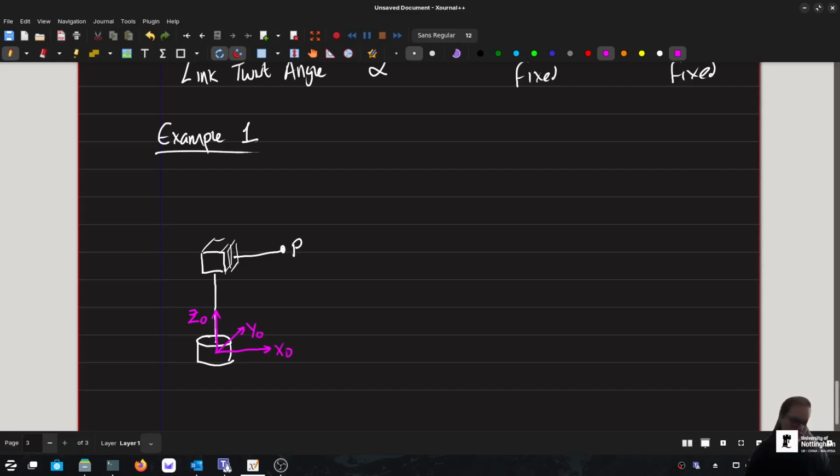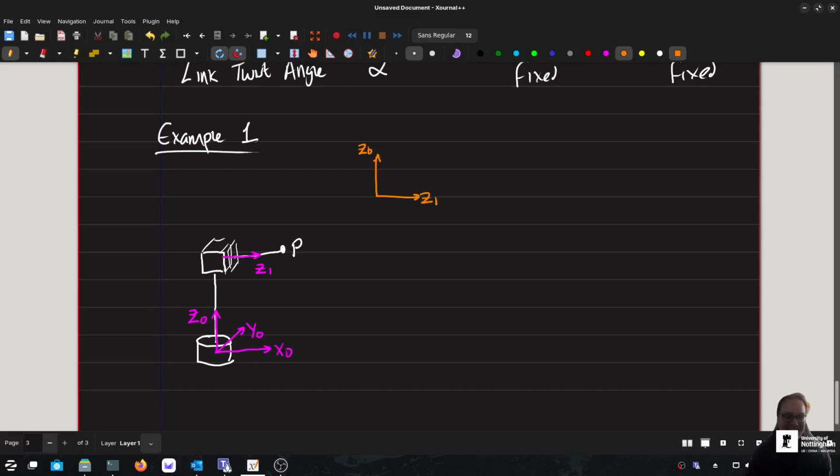Okay, then we go to the next part of the robot. We can tell that the prismatic joint is moving in this direction, so that's going to be our Z1. Now, again, X must intersect with the previous Z axis, but also must be at right angle to the plane. So if we draw this out, we can quickly see Z0 is in that direction, and Z1 is in that direction. It must intersect Z0. Well, technically, because there's no kink in the link.